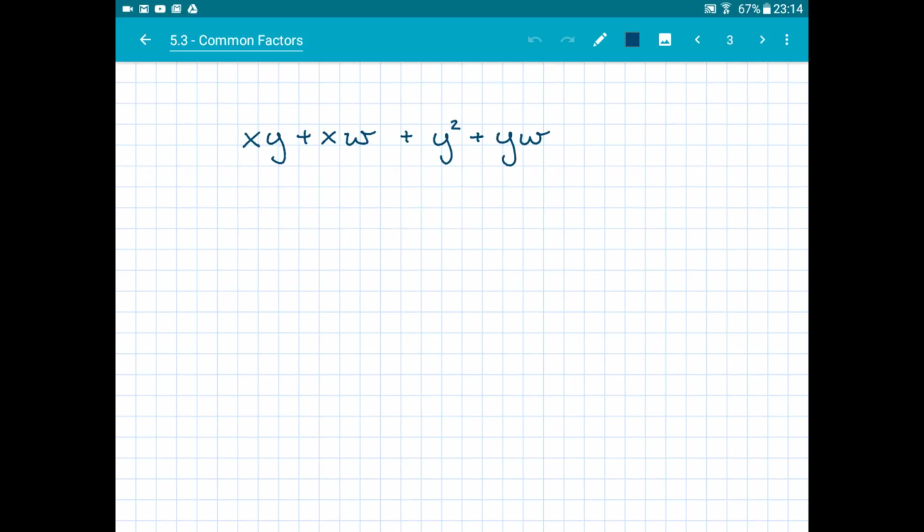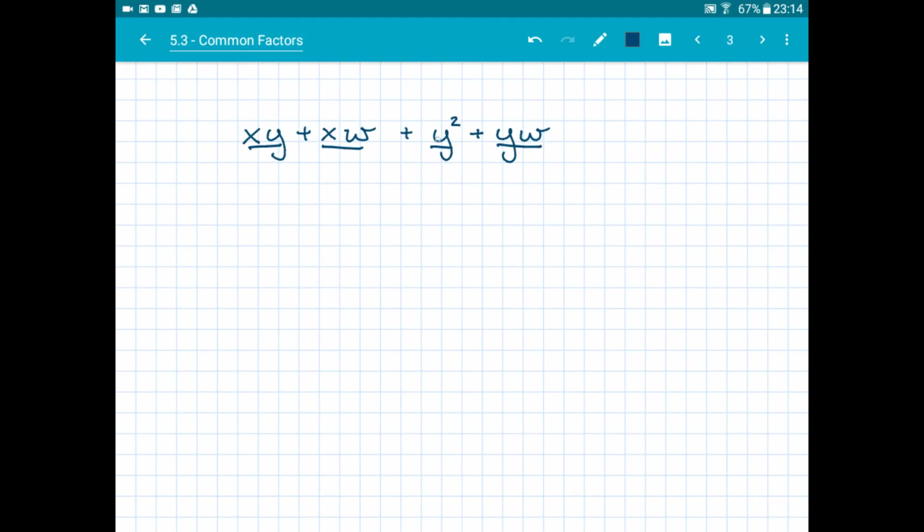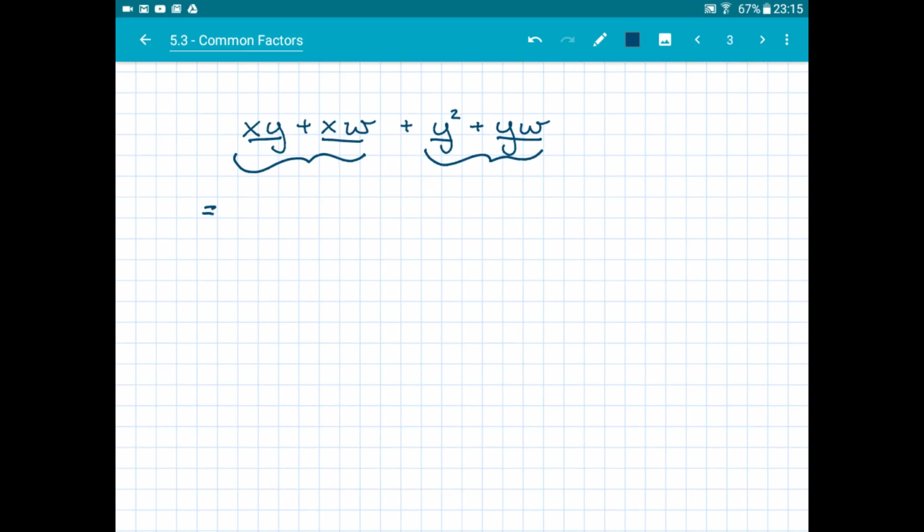Okay, now this one's pretty tough because when you look at it, these terms don't share something in common between all of them. The first two have x's, but the last two don't. The first one, the third term, and the fourth term all have y's, but the second term doesn't. The second and the last term have w's, but the first and the third terms don't. So that leaves us in a bit of a spot. There are no common factors between all terms. So when you run into that spot, try doing it in just pieces. And hopefully you end up with something a little bit more constructive.